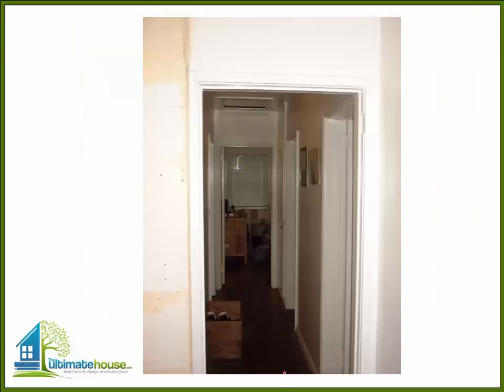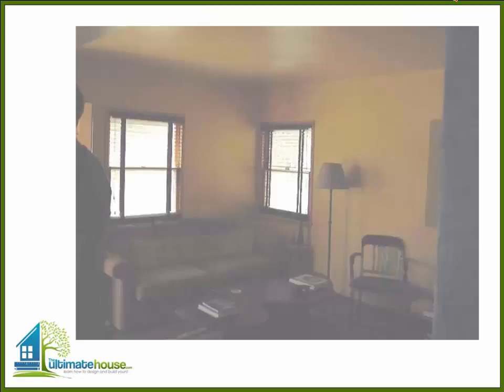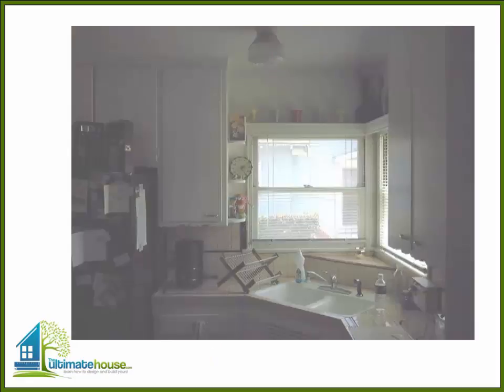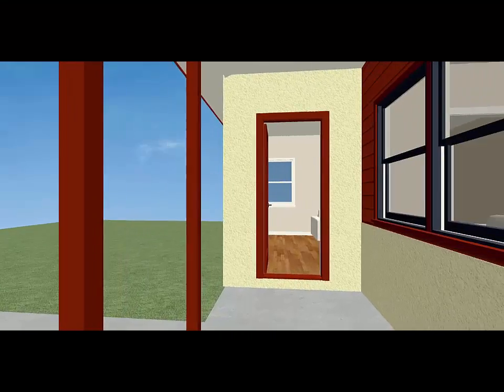Looking through that door, through the laundry room, down the hall, you can see just doorway, doorway here, which is inside the doorway, another doorway, another doorway, like a little maze. This was the living room, right when you entered directly into the house, no buffer. Here's the kitchen with that little 45-degree countertop and the old sort of tiling and cabinets.